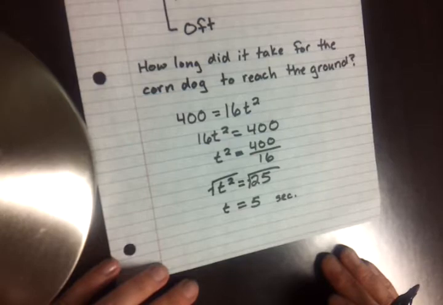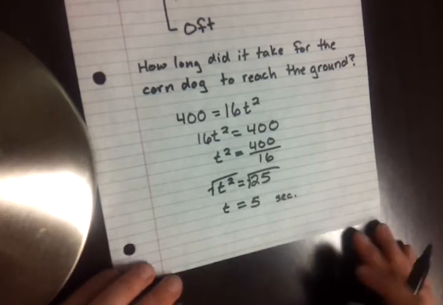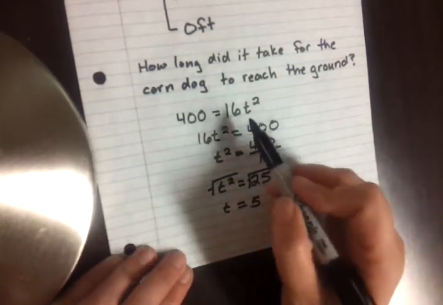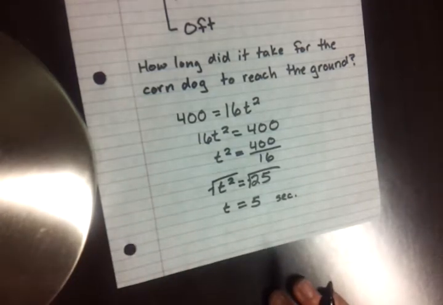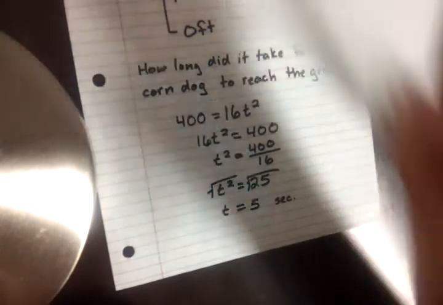And so you will plug in a 5 or whatever, because your number might not be 5. Your height might be different. But if you follow these steps, set the height equal to the function that they gave you and solve for t, you're going to get your answer for part A. Okay, so now we need part B.